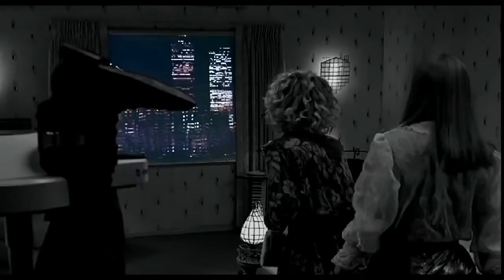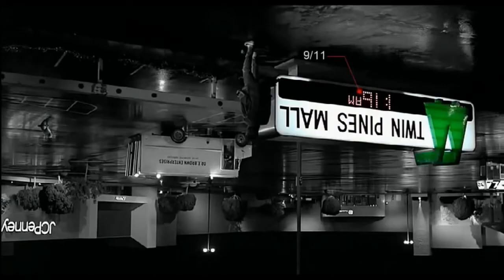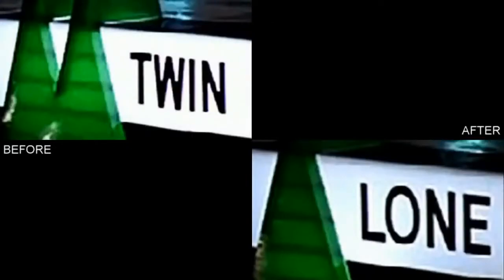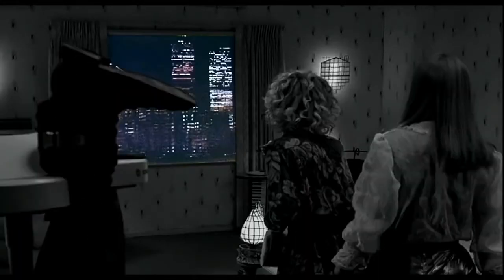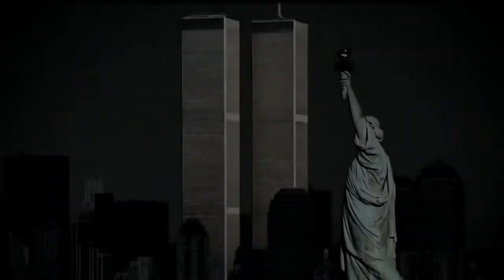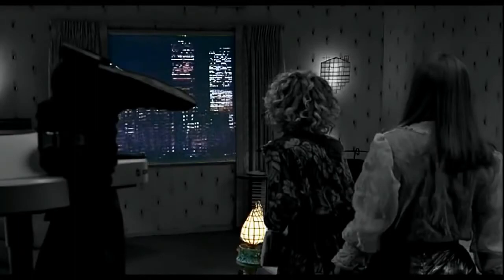Pines, towers. And the Twin Pines Mall is the Twin Towers Mall, which is why all the clocks here secretly say 9/11 and why there will be a Muslim terrorist attack resulting in the destruction of the Twin Pines or the Twin Towers. But the appearance of the towers is not a random backdrop, as we can see the Statue of Liberty lurking just as secretly as the towers, making this scene a secret recreation of New York City, where Marty's family has gathered to stare at Ground Zero.